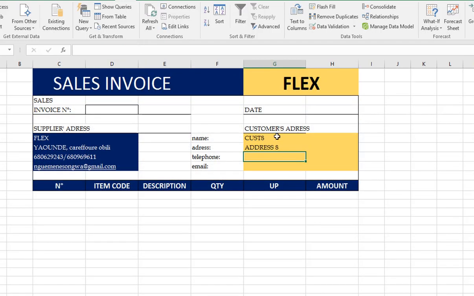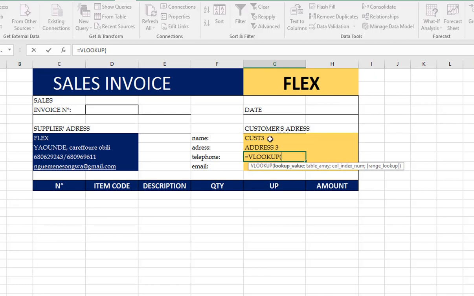Automatically you can see, when I get to customer 1, address 1 will automatically appear, customer 3, address 3 will appear. I want to do the same with the phone number. So I'm still going to say equal to VLOOKUP.